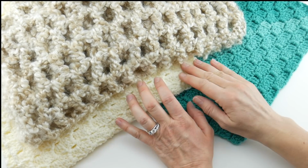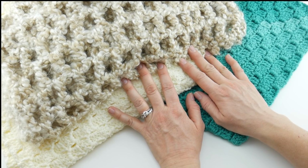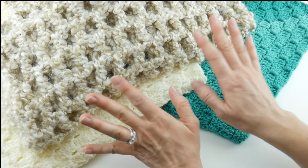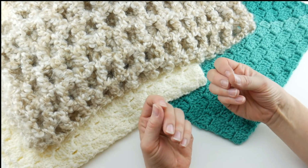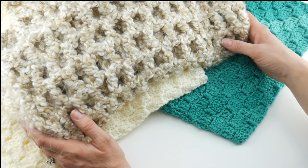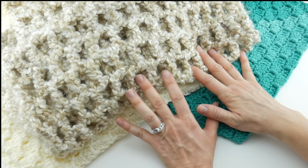This year, what I'm going to be doing as my charity project is some shawls and blankets for nursing homes. Now, I have a local nursing home that I have a special connection with, and they always need things. So a lot of them take donations, things like lap blankets or shawls to wrap around for warmth and things like that. Anytime you choose to do a charity project and work with a charity, I would recommend reaching out to the organization or the facility where you will be hopefully donating these items.